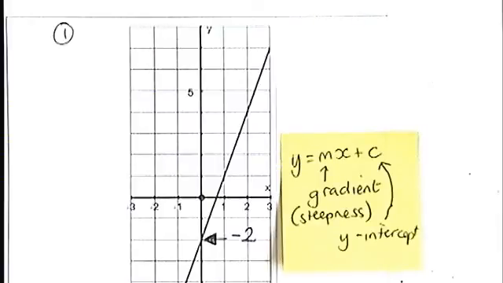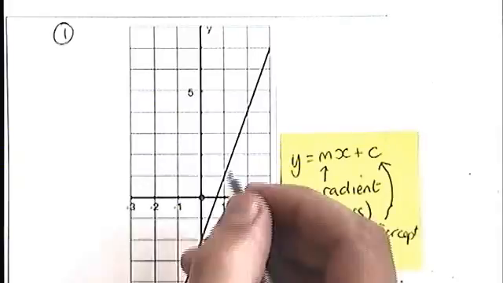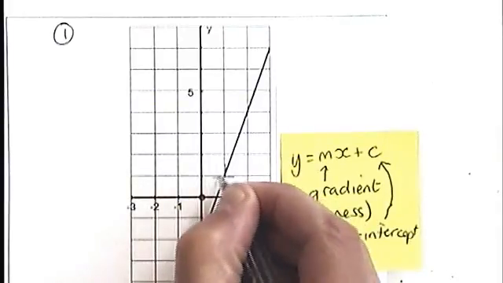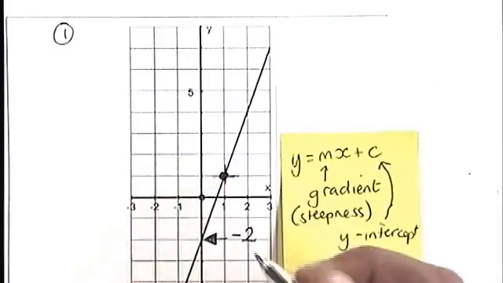What you need to do is you need to choose two points on your line, which cross very nicely through the grid lines. So here are two grid lines crossing over. I'm going to choose that point there.